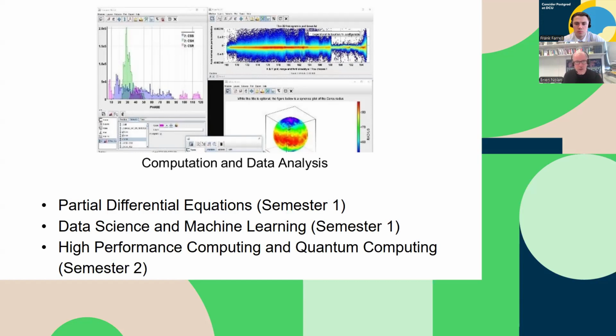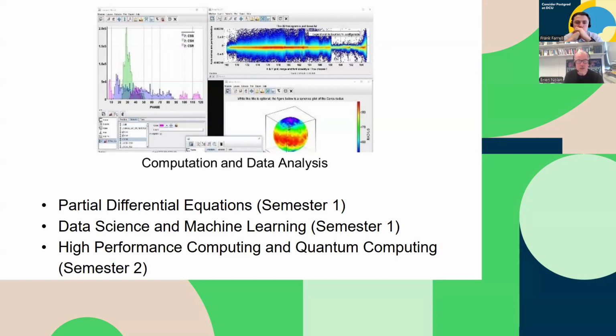In the second semester, we have a very interesting module on high performance computing. So there is a computational element across, I suppose, nearly all of the modules, especially the astrophysics modules, where there's some data analysis required, and there's some computational physics involved there as well. So in the high performance computing and quantum computing module, it's about taking those computational skills really to the next level. So high performance computing is the kind of computing that's required to analyze astrophysical systems, and to crunch the data for those systems as they apply to the real world.